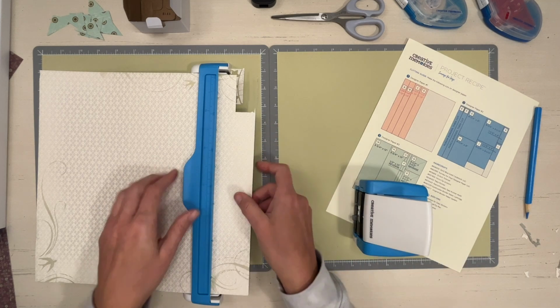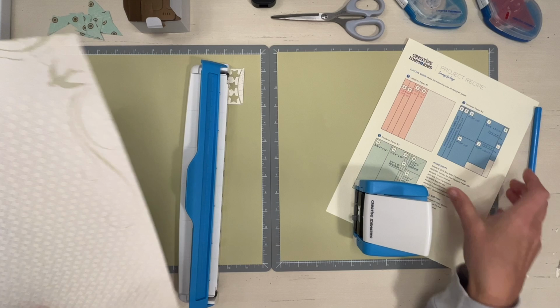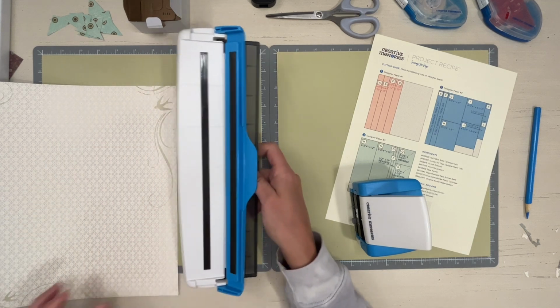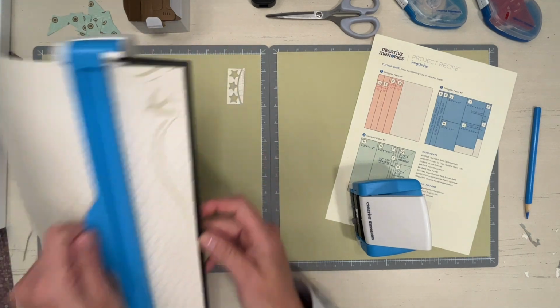Okay, I don't know where it went. That was very, very strange. So I will flip this over, and I'm okay because it does show that I'm not going to use it at all. So try again on this side. That was very strange.